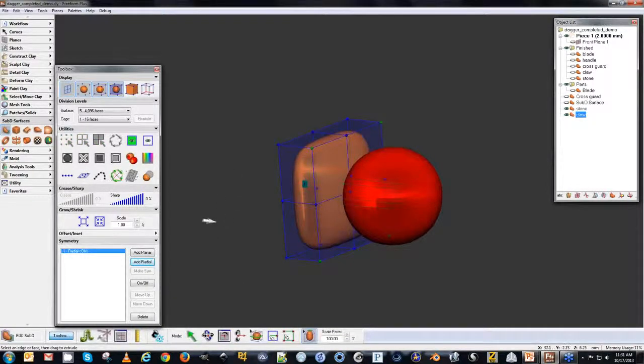So we start by extruding out individual faces. With this set to a scale factor of 100, this would just scale everything out as you've already seen, where it comes out as a single face.